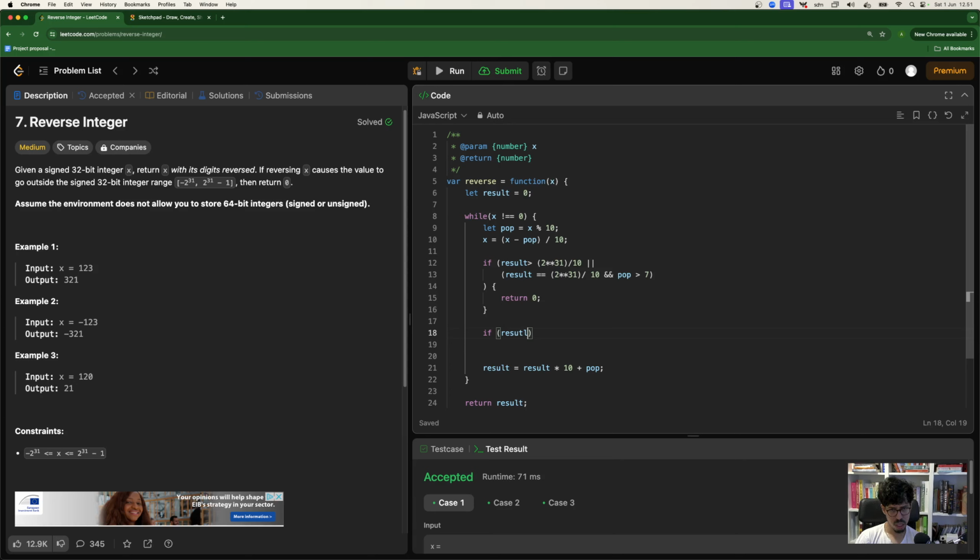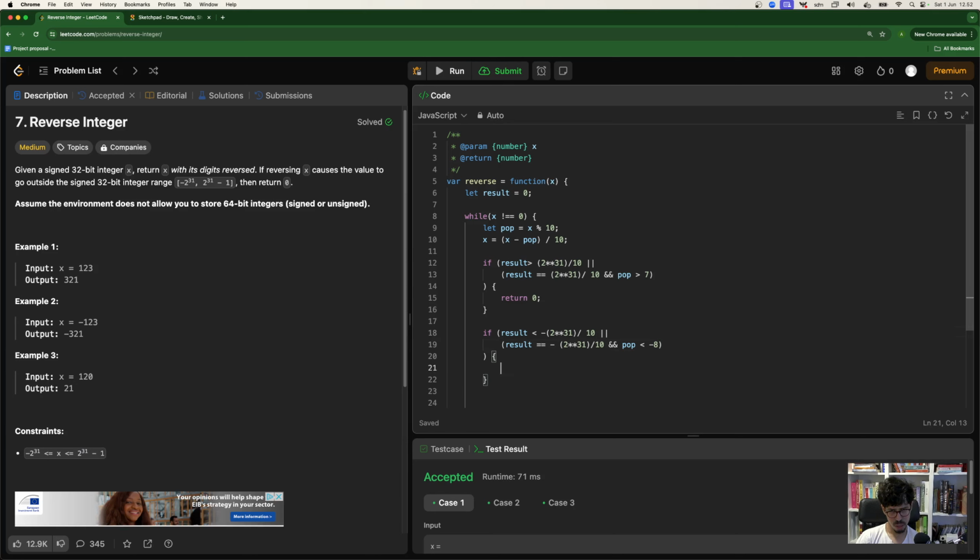And we should do the same if we go negative. So if result is smaller than minus 2 to the power 31 divided by 10, or result is equal to minus 2 to the power 31 divided by 10 and pop is smaller than minus 8.